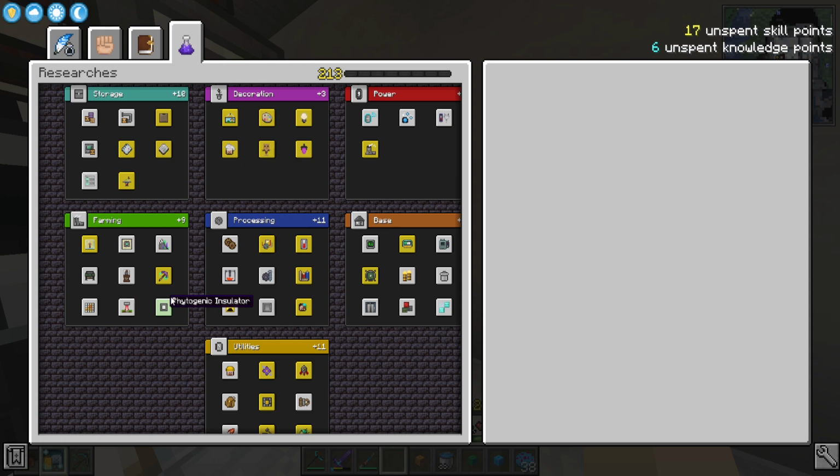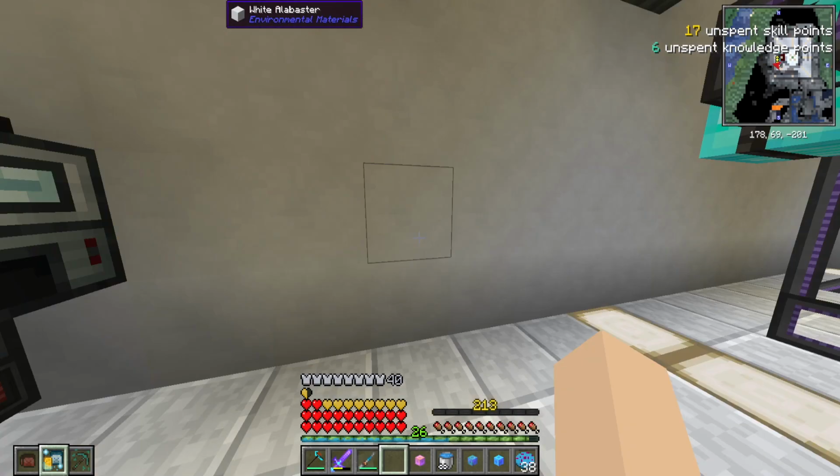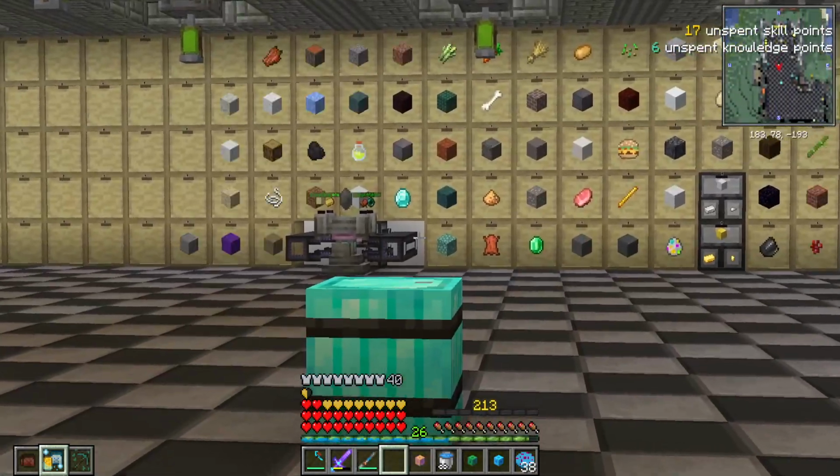So we go in the tech tree. That is right here. It costs 13 knowledge points though, so we're gonna need 7 more, and then we can finally get that machine. I don't have to worry about vines or tall flowers ever again, which will be nice.